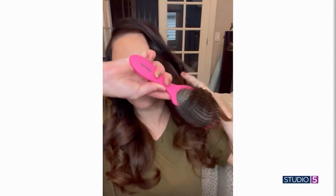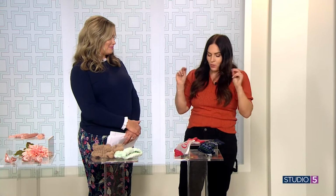There are days when we are on the tired fumes. Yes. And you always have way more energy at night to do what you need to do than you will in the morning. For sure. These just seem like huge time savers. Yeah. Easy peasy. I mean, not the most attractive thing to sleep in, but who cares? If it saves you time in the morning, worth it. Beauty is sacrifice. Yes. As we say.